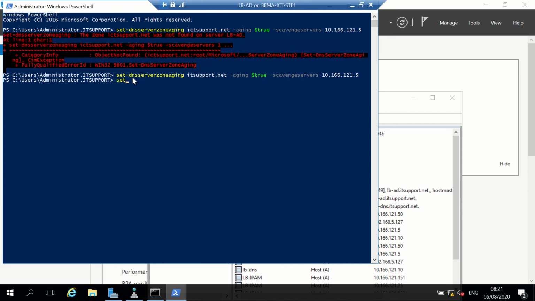And then I could also change the refresh interval by using Set-DnsServerScavenging this time. I just put in the refresh interval.